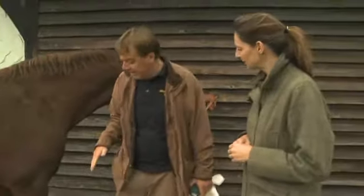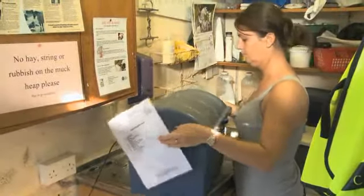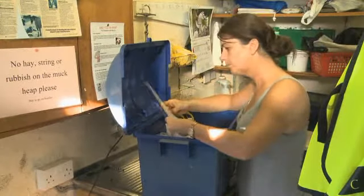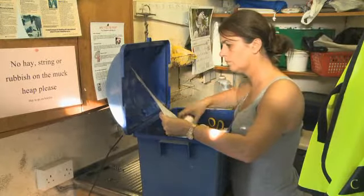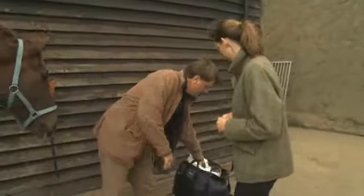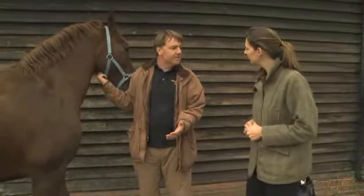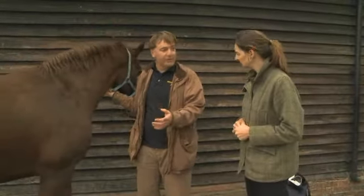One thing you can do is to have a well-stocked first aid kit equipped with gels that can be used to put on the wound and keep out infection. What are the key things that every owner should have? Well, readily available. So as we said, say it was a graze and not too deep, cold hosing for up to 5 to 10 minutes would be adequate.